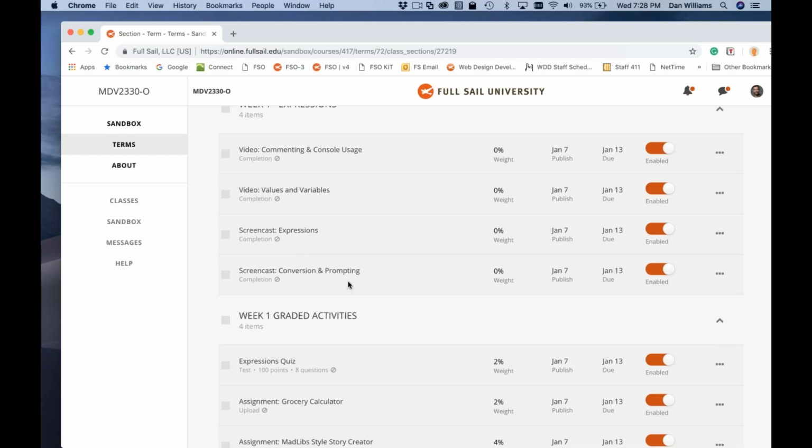Conversion and prompting go together because anytime we prompt the user, we're only going to get one data type back. Did anybody get there yet? Does anybody know what data type is returned anytime we prompt a user and we're getting stuff back from a Console.ReadLine? Anybody get there yet? Well, that data type is going to be a string. See, I was close, but you actually got it. So it is a string data type.